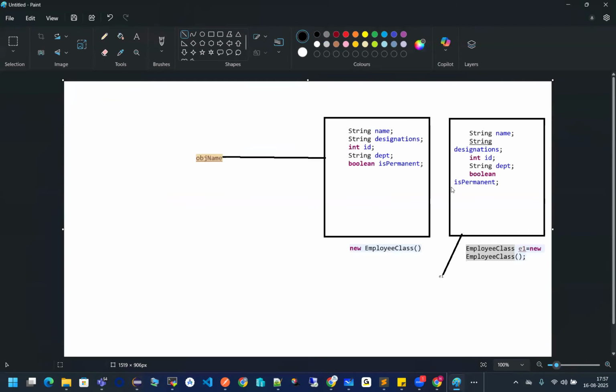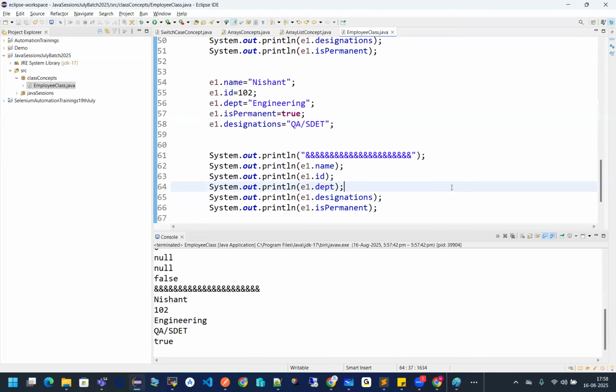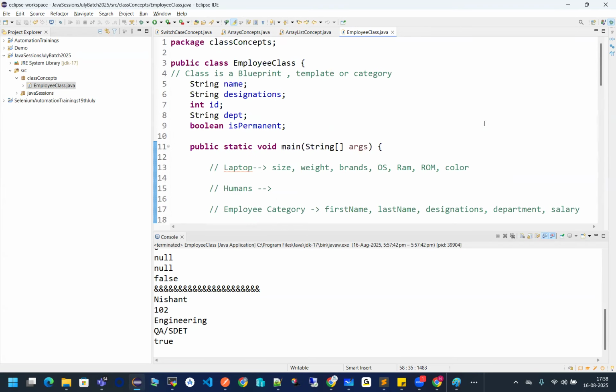Okay. So we can actually create n number of objects, whatever we want, for a particular class based upon our use case. Now, what is the use case? Obviously, we can have hundreds and thousands of employees in a particular company, from different departments, designations, ages, IDs, and everything. So that is a perfect use case.